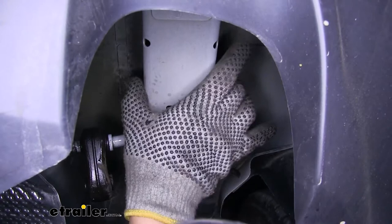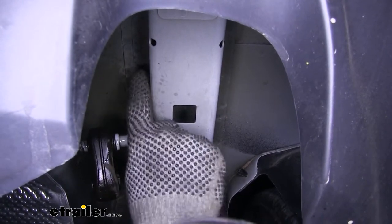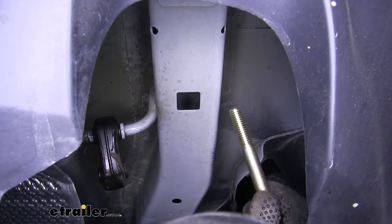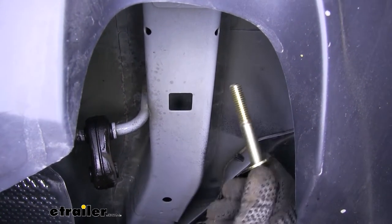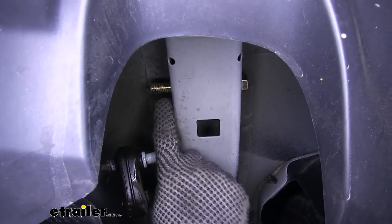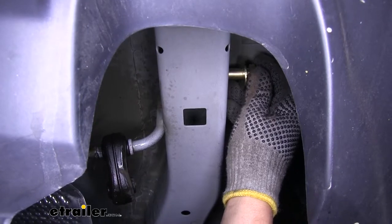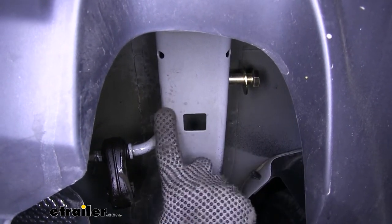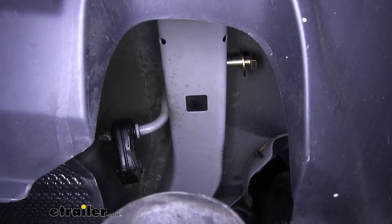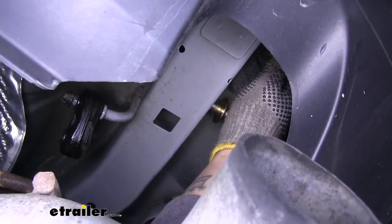If we look on the side of the frame, we're going to have holes that go all the way through — one close to the back and one close to the exhaust hanger. Grab the long bolts from the kit, slide a flat washer in place, and come from the outside passing the bolts all the way through until they reach the inside of the frame. Once through, pull them back so they're still inside but even with the inside of the frame rail, to leave room for the hitch to go in. Repeat that for the other hole as well as on the other side.